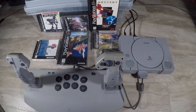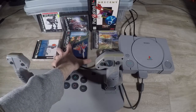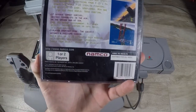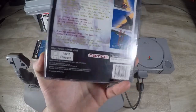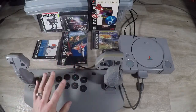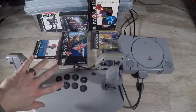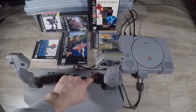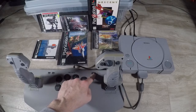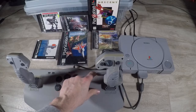So, as I was mentioning before, things like Air Combat don't have any note on there that says it is compatible with the analog joystick. And you could theoretically play any game with this controller because of this toggle switch I was mentioning before. So if it's not compatible, you would just switch it from the analog mode over to the digital mode.